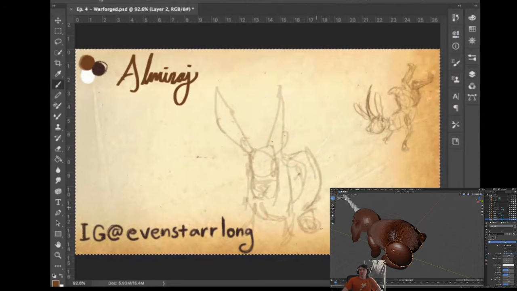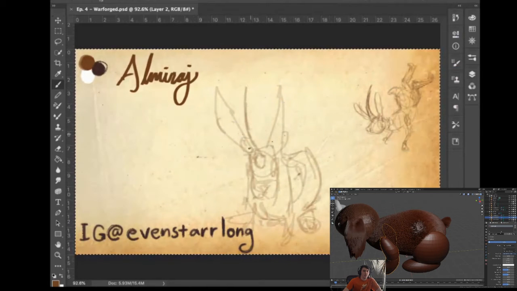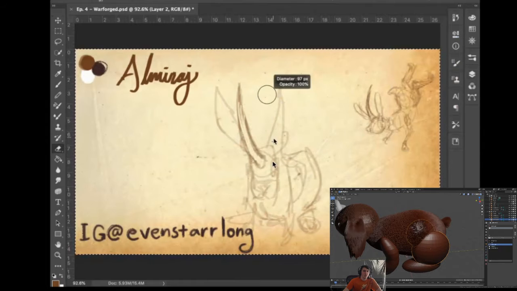It doesn't work the way I thought it would. Yep. Well, let's just make new materials then, for all of these things. Yeah, maybe. Head color.